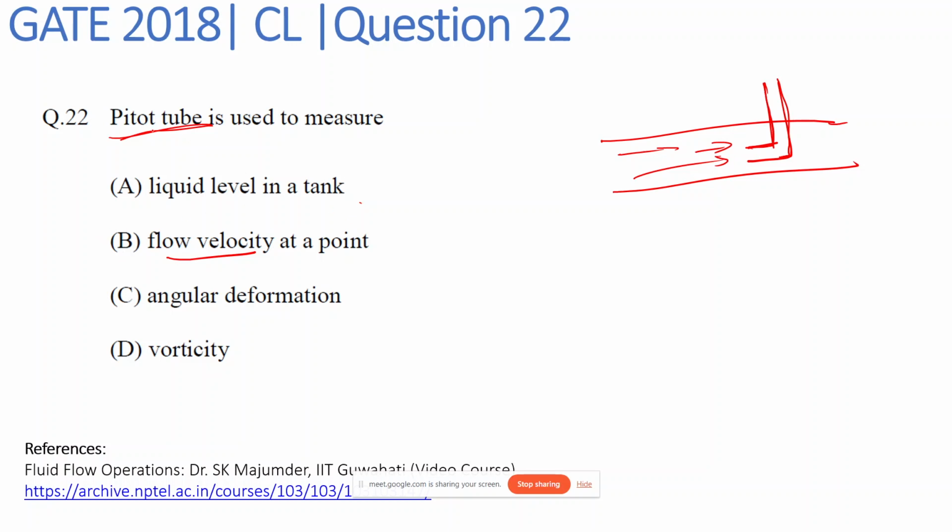One thing to notice is that pitot tubes are used for point measurement. It will just calculate the flow rate at this point, whereas the venturimeter calculates the average flow rate throughout the pipe, since it takes into consideration the average cross section of the pipe. This pitot tube will give us the flow velocity at a single point, only at this point. It might happen that the flow velocity at another point is different. So the pitot tube will only account for the flow velocity at the point where it is inserted. So the pitot tube is used to measure the flow velocity at a point. So option B is the correct option.